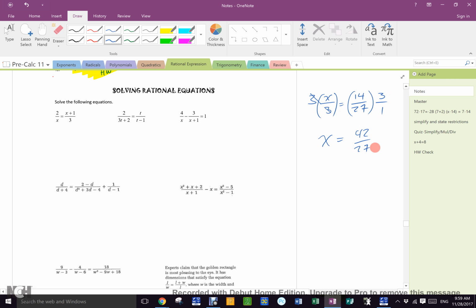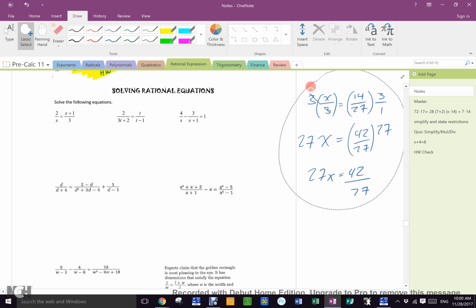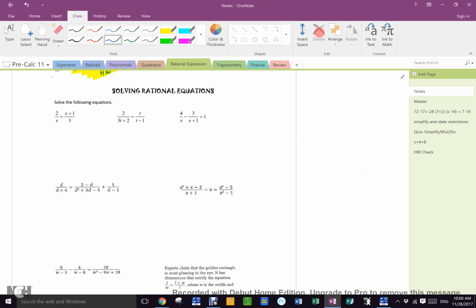42 over 27, yes? Now, can't have 27 there. Multiply both sides by 27. 27x would equal 42. Then my last step would be to divide by 27, right? So that cross multiply is just a shortcut to all this algebra. Everybody cool? Everyone remembers seeing this with the cross at some point in their lives, yes? Especially if they were in a class with me. Everybody good?